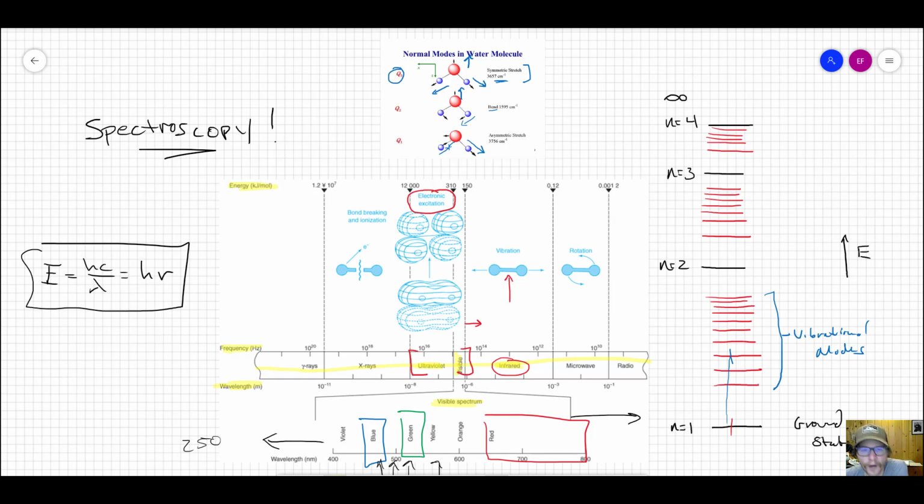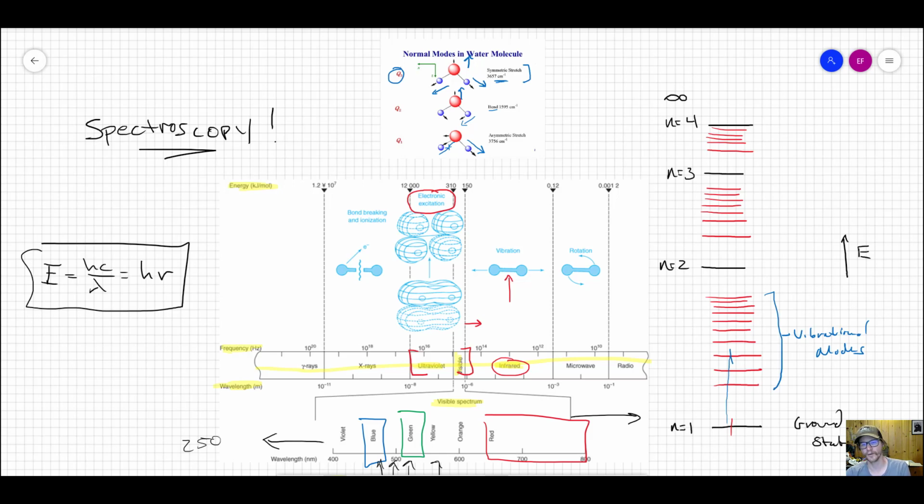The more complex the molecule, the more possible vibrational modes it can have. This is the focus of a physical chemistry course, and in the 275 course you'll learn the basics of how to deduce these modes and how many modes a molecule might have. What I'm showing you is that these modes can be subdivided into these vibrational modes.